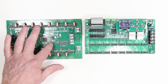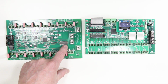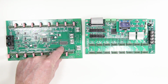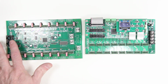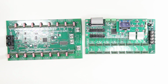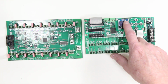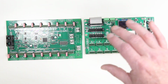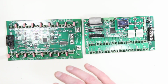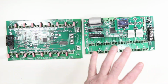Now, you'll see that there's some jumpers on here, and they're not even labeled. They don't really give you any indication. Also, there's a switch bank here that you can't switch without really trying to get that in your finger, and it's hard. You need a little tool to do that. That sets the address of the unit. So it's completely manual, so you may need jumpers to set certain settings, or you may have to adjust this setting. Now, on this controller, it's completely modern. We have an OLED display that allows us 4 lines of characters to set all the settings right from this 5-button interface. So it's in perfect regular English, nothing to understand. You just go in, click, and you can implement any settings you need.